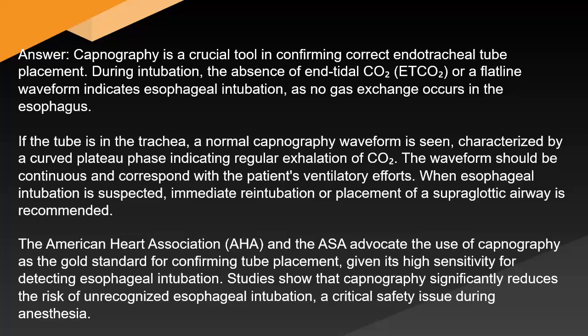The waveform should be continuous and correspond with the patient's ventilatory efforts. When esophageal intubation is suspected, immediate reintubation or placement of a supraglottic airway is recommended. The American Heart Association, AHA, and the ASA advocate the use of capnography as the gold standard for confirming tube placement, given its high sensitivity for detecting esophageal intubation. Studies show that capnography significantly reduces the risk of unrecognized esophageal intubation, a critical safety issue during anesthesia.